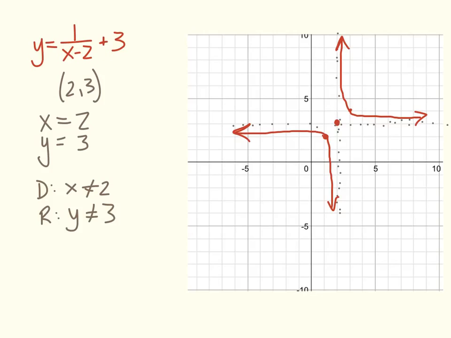That means we're going to have a vertical asymptote at x equals 2, and you can see I've dotted that line. And you're going to have a horizontal asymptote at y equals 3, and that's that dotted line. Since it wasn't being multiplied by anything, I knew it had to go through this point here and this point here. And from there, it's just a sketch.